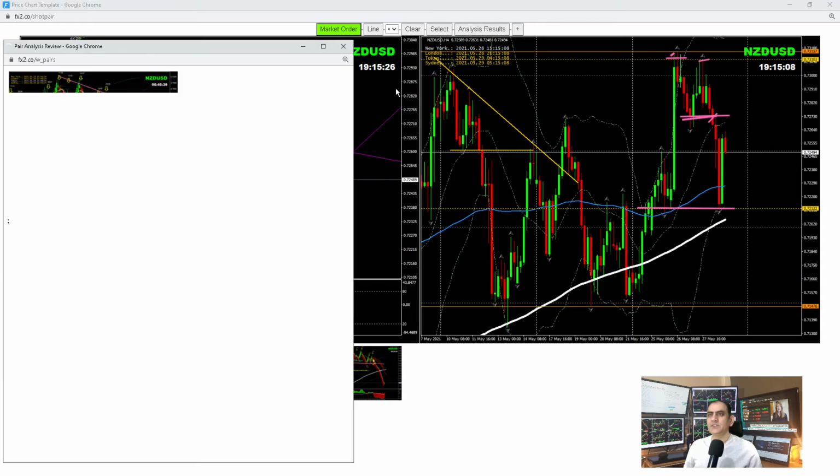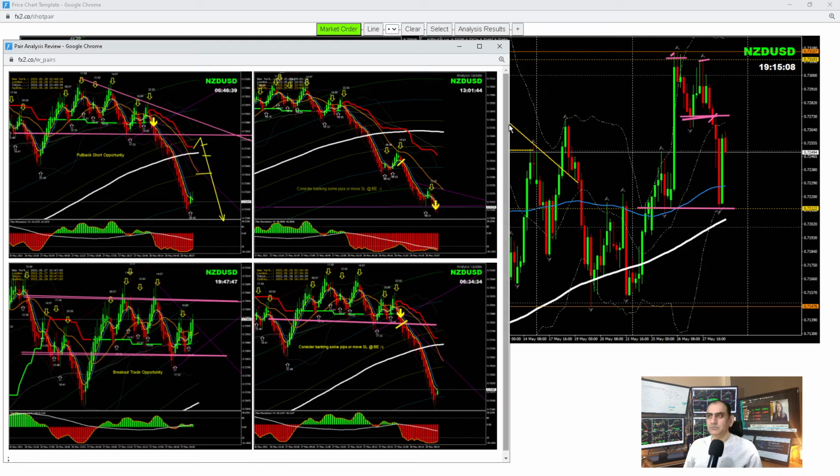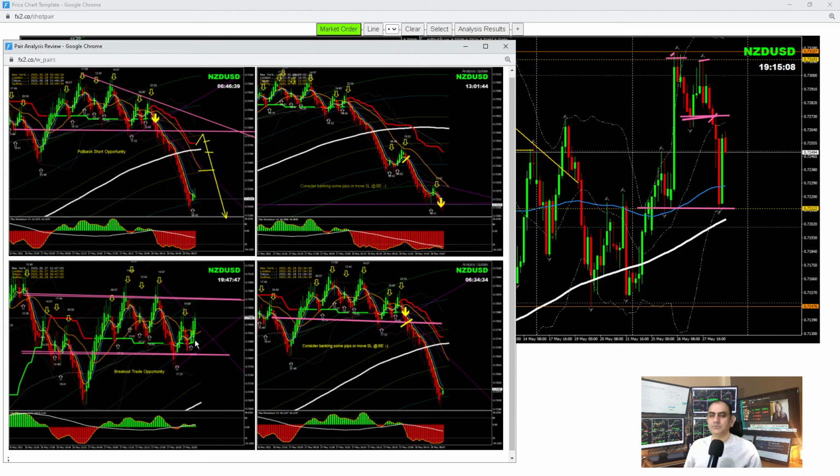If I show you the intraday analysis, you can see here this was the breakout trade. That's what I did last night, and explained to my traders to look for this breakout. We had this breakout, banked beautiful pips, and you can see price nicely hit the first target and this final target. And afterwards, once we banked some profit, I also did a London morning session analysis: look for another pullback if the price is going to respect this moving average plus this fib channel. As you can see here, price nicely respected it, and based on the momentum, we had another beautiful pullback short trade in the London morning session.